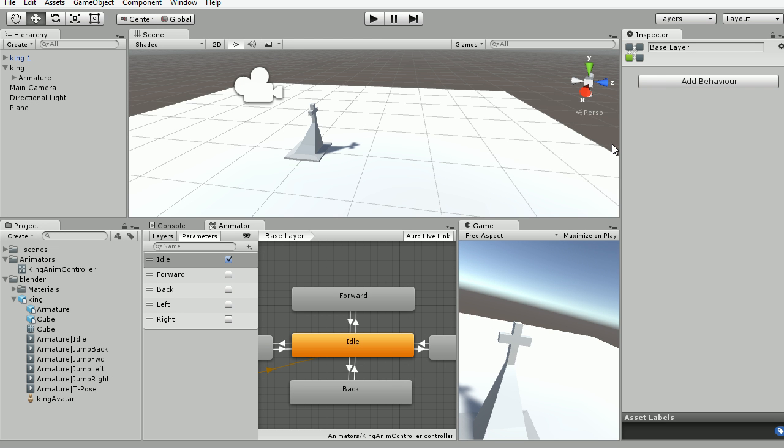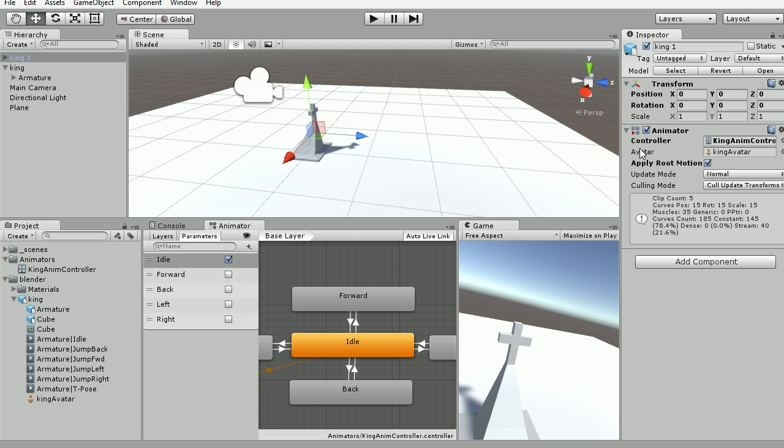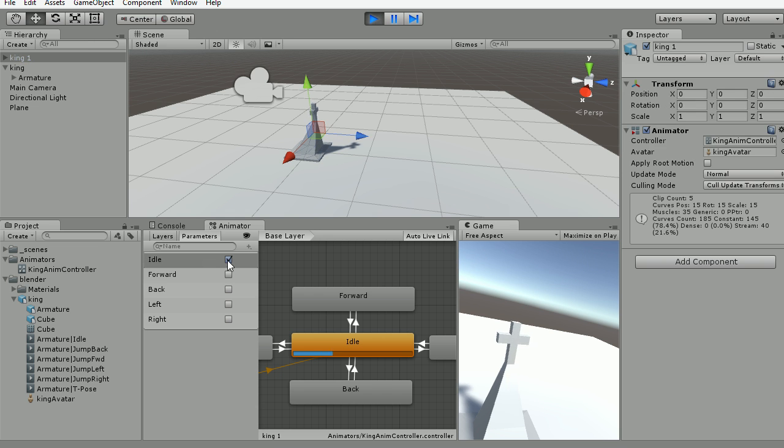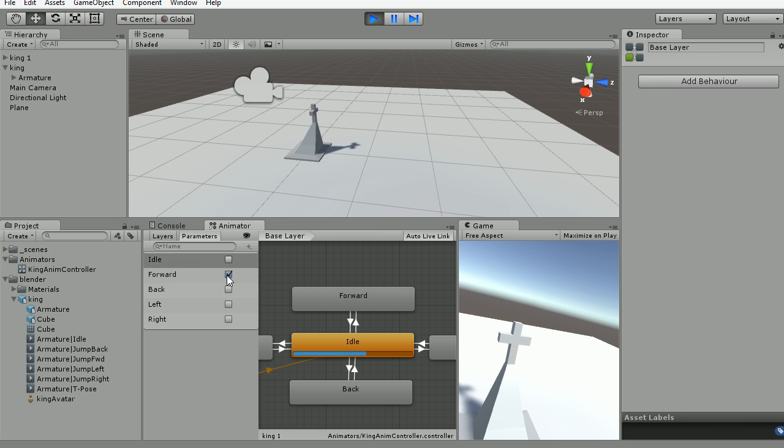Now the reason we had to do all that is because if you do not set apply root motion and you don't have the root set, then when he starts hopping forward, he's not going to move, or he's going to hop forward and then warp back to his starting point. And I've even had him hopping backwards.